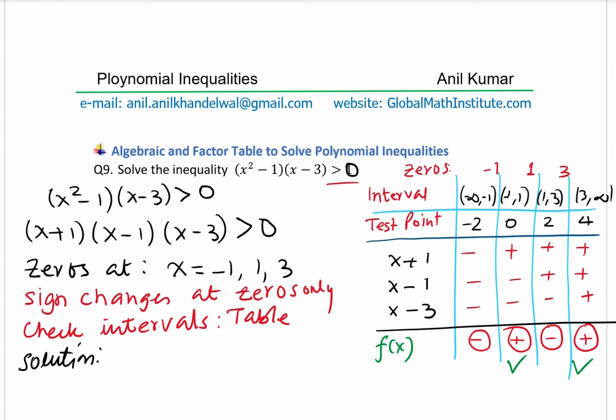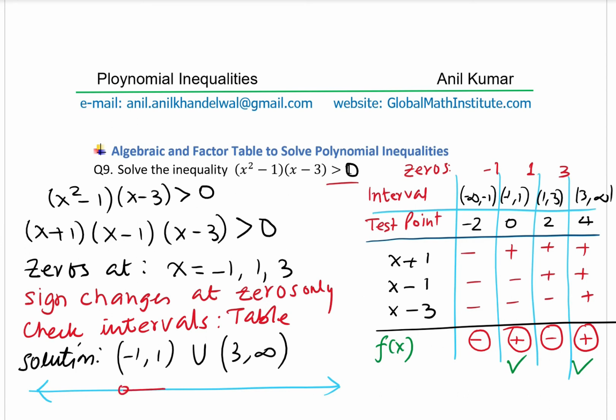And that is that we are now looking at two intervals which are between minus 1 and 1 or beyond 3. Does that make sense to you? Or you could write this on a number line as we have done in some cases. So we have from -1 to 1 and then beyond 3. Perfect. So that is how you're going to solve it.